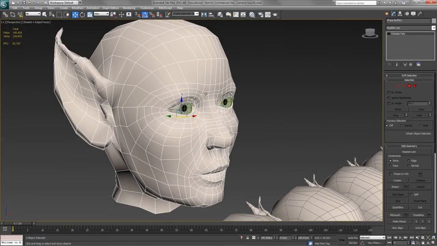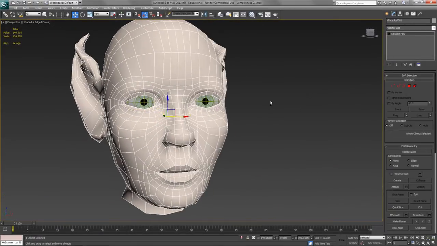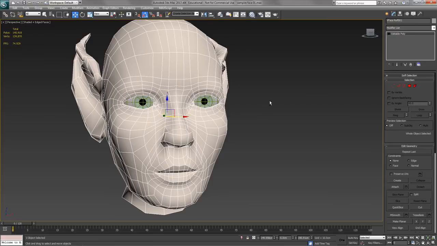Now the area I'm going to look at first is the eyelid. The eyelid is going to need 4 different morph targets. The upper eyelid needs to come down to close the eye. It also needs to go up into the eye socket for surprise. The lower eyelid needs to go down into the eye socket, and it needs to come up. It doesn't normally go up, but of course when you've got the evil stare or your eyeball is looking up, you need it to go up, and it needs to go up about halfway. So I'm going to create those morph targets for you now.